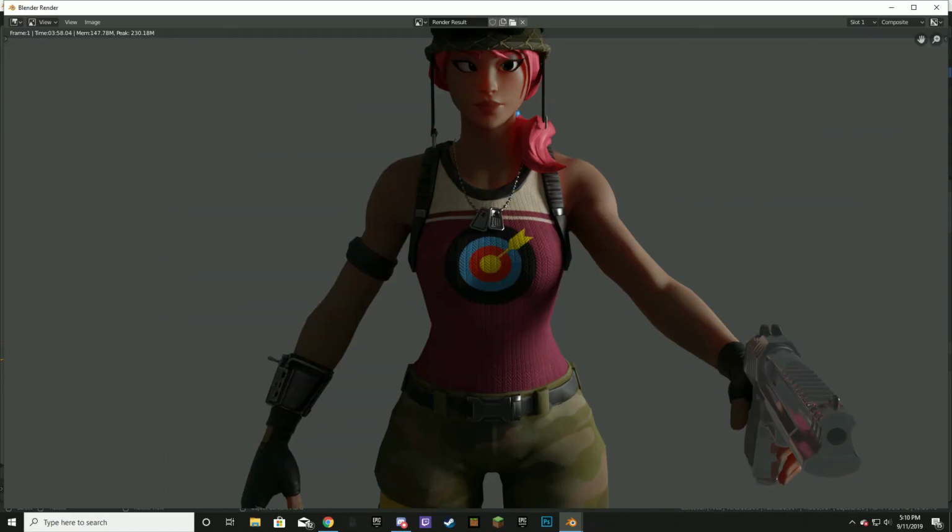Okay, so this is pretty much the basics of how to make a Blender model. I will come out with a tutorial on how to make custom models, which I am working on a project with right now. So maybe in the future, within a few days or weeks, I will make a tutorial on how to make custom models.